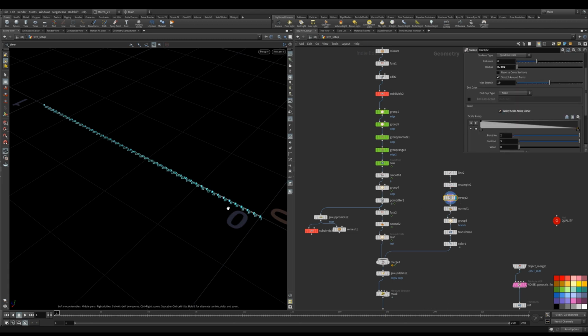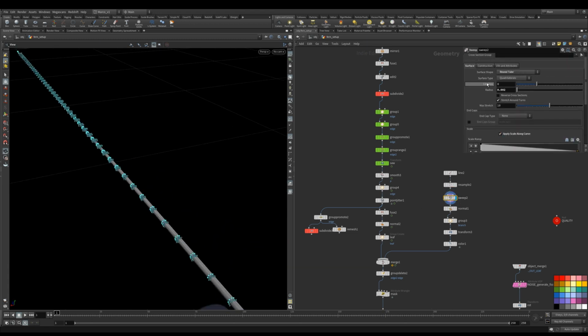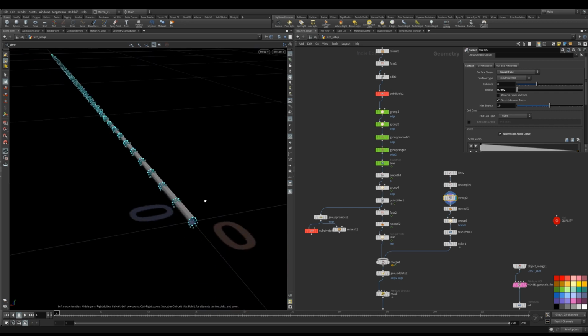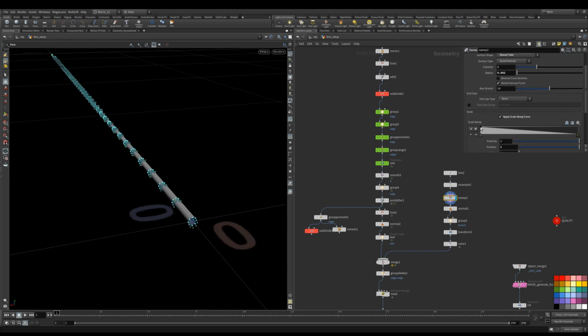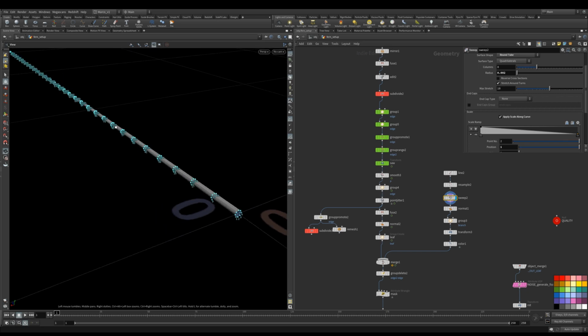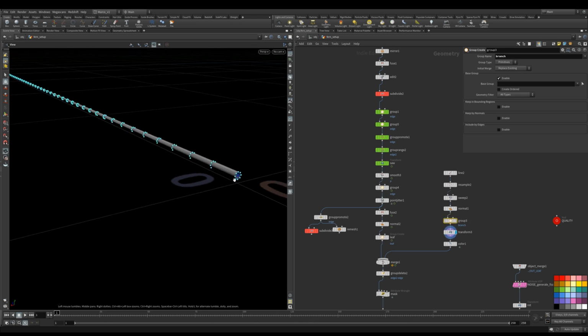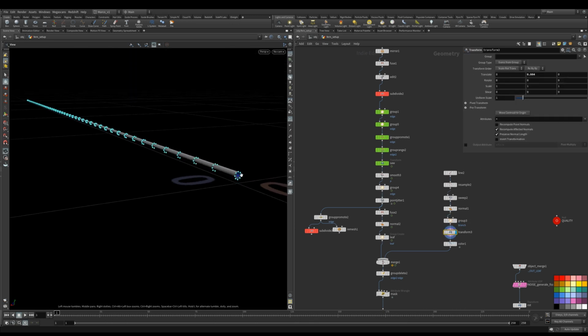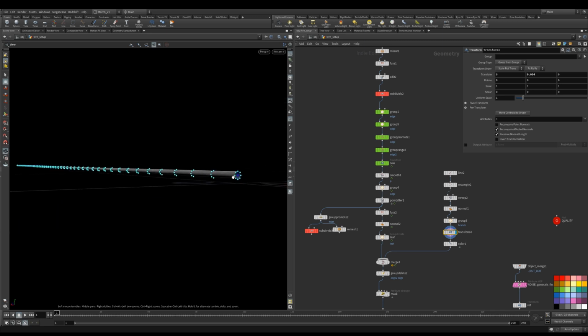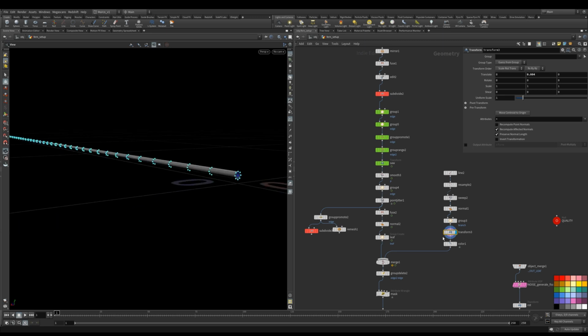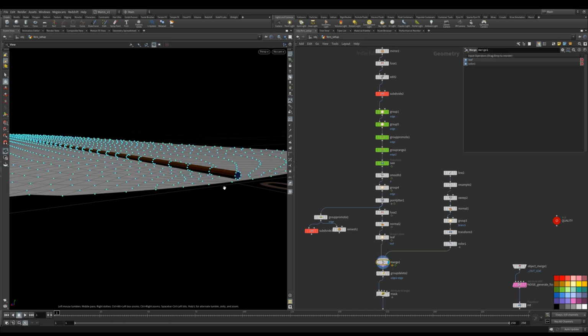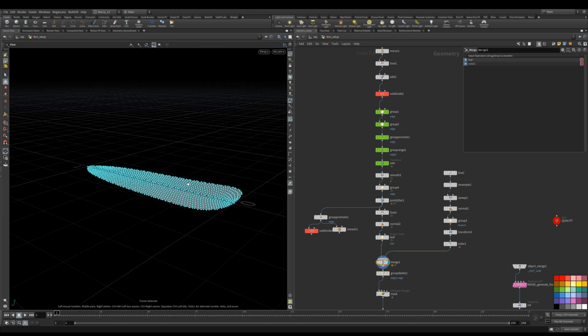Then I sweep it using a round tube and a scale ramp from 1 to 0 here. Then I applied the normals, then I applied a primitive group called the branch. It's not the right name, it should be stalk, but never mind. Then I used this simple transform node just to move a bit in the positive y direction. And then we merged these two things together.